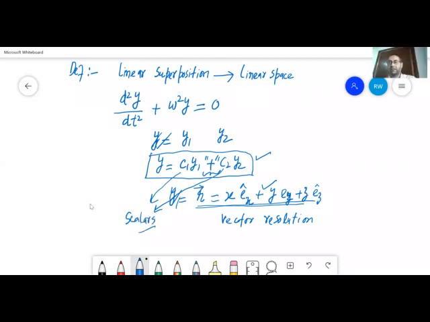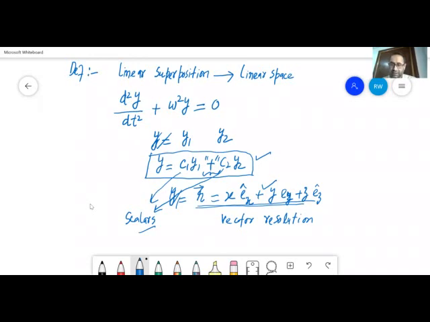Numbers they can be, like in quantum mechanics, where these scalars are complex numbers. It's very important to have complex numbers over there. But in general, there are many vector spaces where we use real numbers. But this is to be emphasized: that for a vector space, the full membership belongs to two classes.